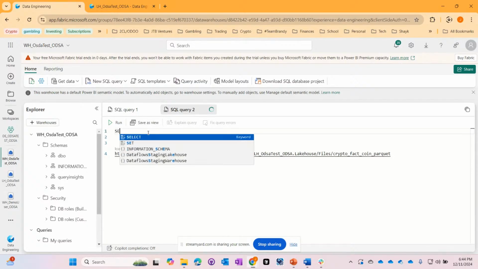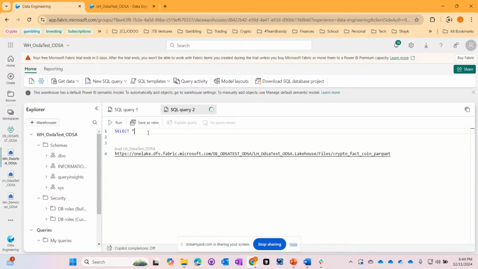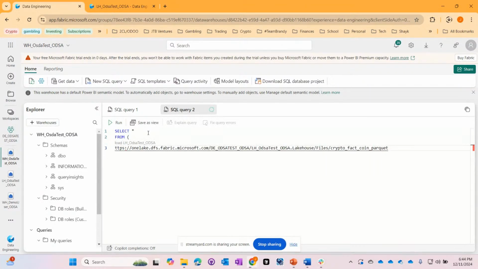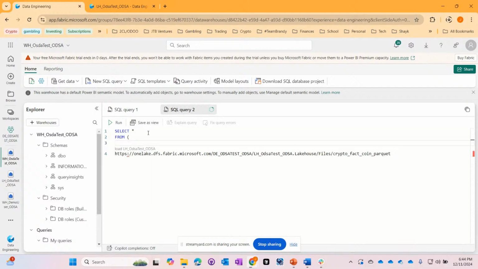So we can select star. And in the from is where we're going to use OPENROWSET to load files on the on-demand SQL pool into a table-like structure.